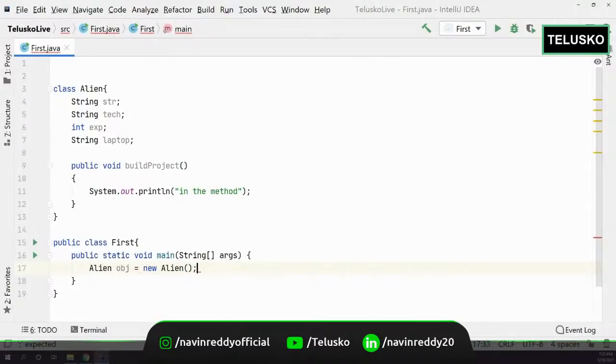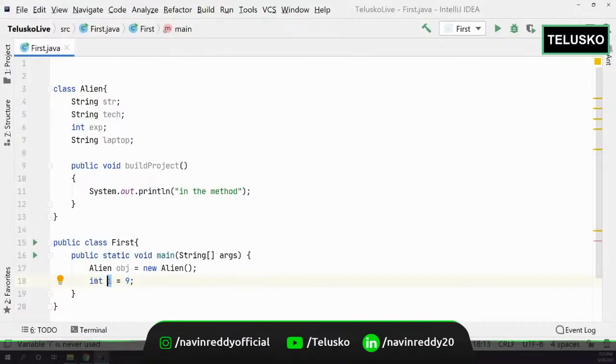Now, if you observe this, it looks like you're creating a variable. Let's say I'm creating a simple variable here, which is int i equal to 9. In this case, I'm creating a variable i, and the value of i is 9. Now, in this line, there are three things you have mentioned. One is the name of the variable.